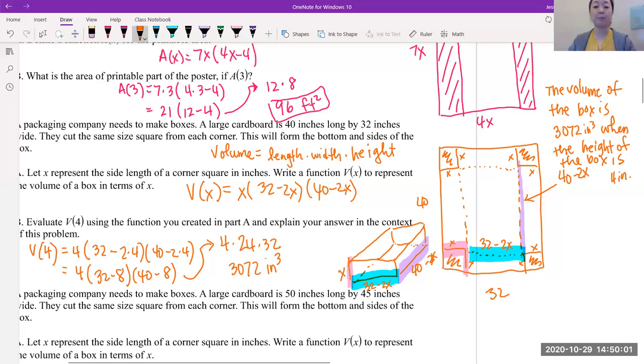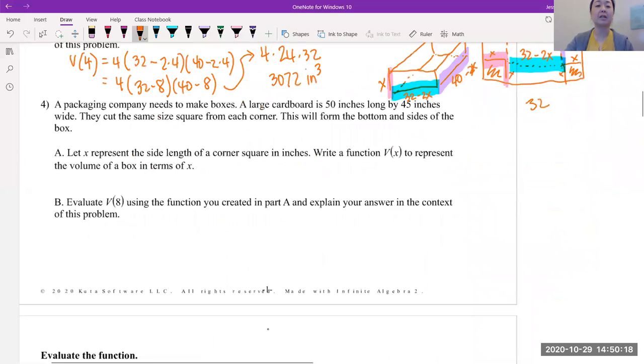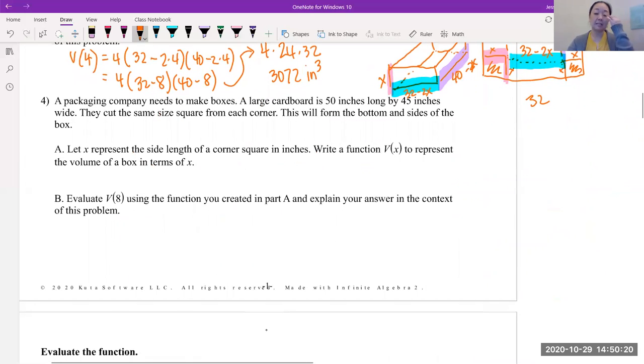So we talked about the box, we talked about the volume, we talked about x, and how that relates to what we're doing here. So make sure on the test you explain. If it asks you to explain, you better explain, right? If you're not explaining anything, you didn't answer the question yet. All right, so then we're going to go on to the next bit right here. This is the last problem for these kinds of problems.